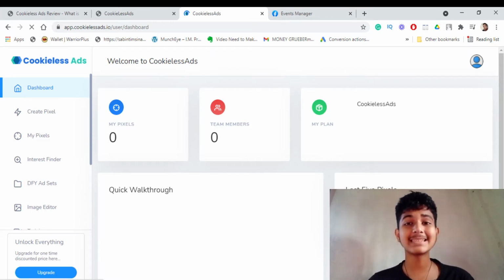So, cookieless ad is going to allow you to exploit a loophole of the Facebook retargeting system, which allows you to run a retargeting ad without using a cookie feature. That is the reason it has been named cookieless ad, and it allows you to retarget the traffic in a matter of clicks using this amazing software. As you can see right now, I'm already inside the dashboard of the software, and once you use it, it will be a lot easier for you to retarget that traffic and generate a sale from the ad that you are currently running and create a profitable ad campaign in 2020-21.